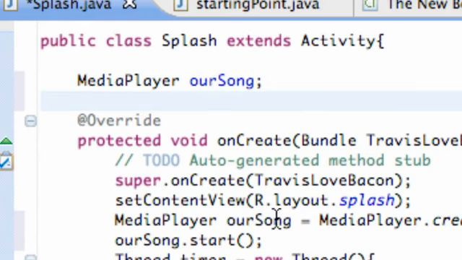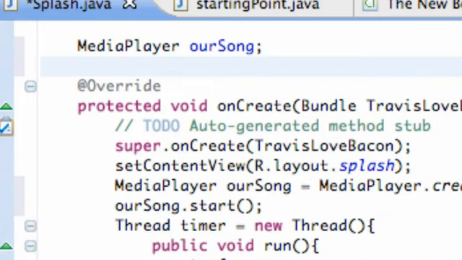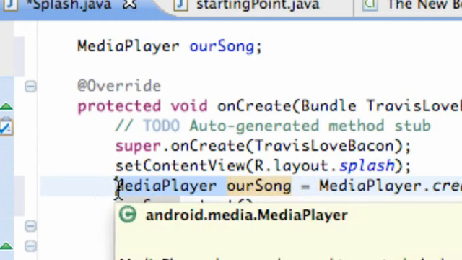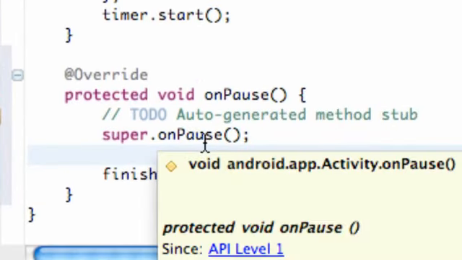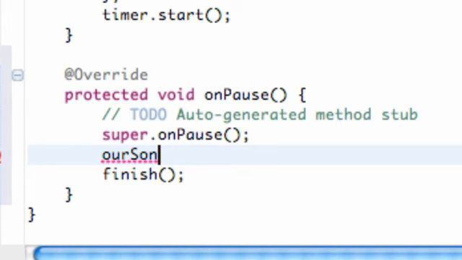That's what we want to do, and now we can use some methods on it within our onPause. But the problem now is that we're redefining it here, and it's still thinking of it as a local variable because we're defining it within the onCreate method. So all we're going to do is get rid of the MediaPlayer right here, and now it will recognize it as the same object, and they're all going to turn blue. So there you go, we set up our song, and now we can use it within our onPause method.